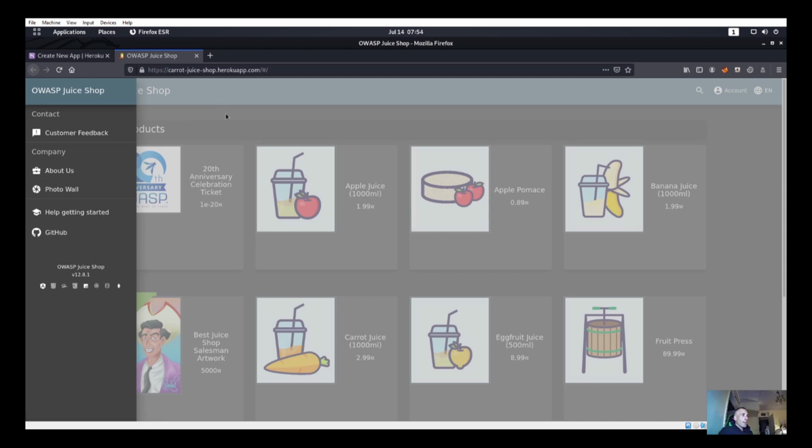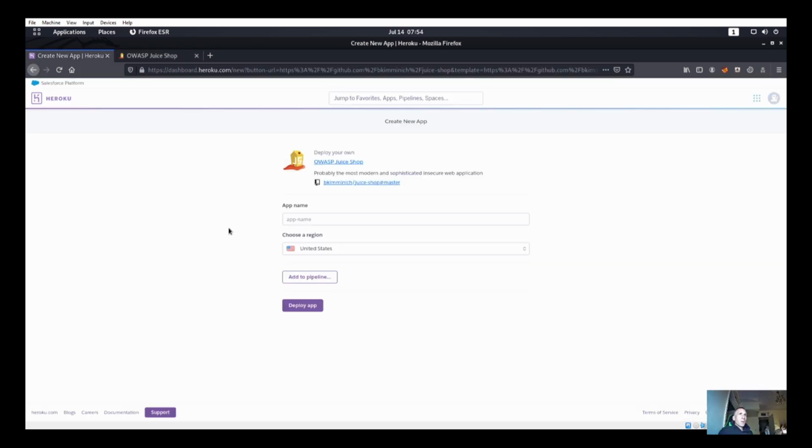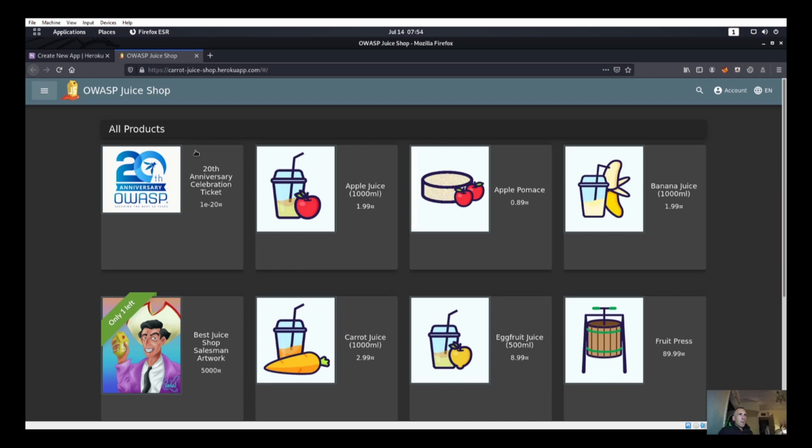So I have kind of done it before. On my old one, it said that I completed almost all challenges the very first time I logged on, so I was a little bit confused about that. So I ended up deleting it, went out to GitHub, re-downloaded it through the Heroku app, deleted the other one, deployed the app, and here we are. So I've got Juice Shop on the Heroku app up there.